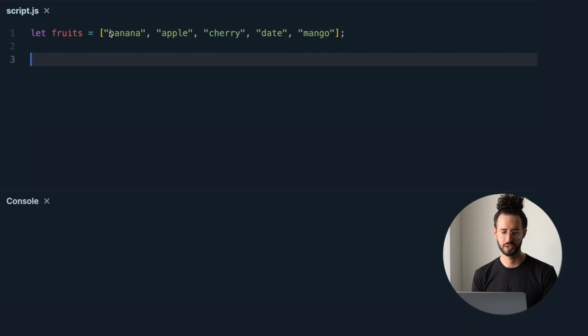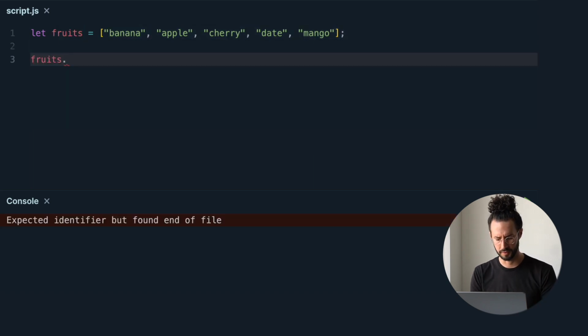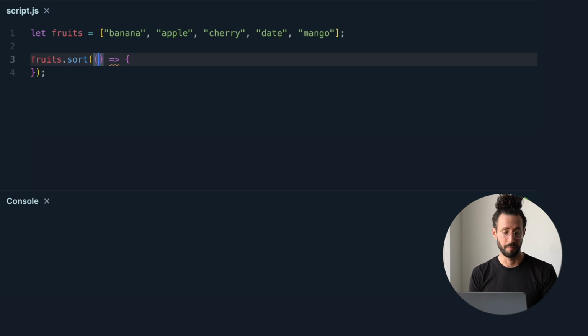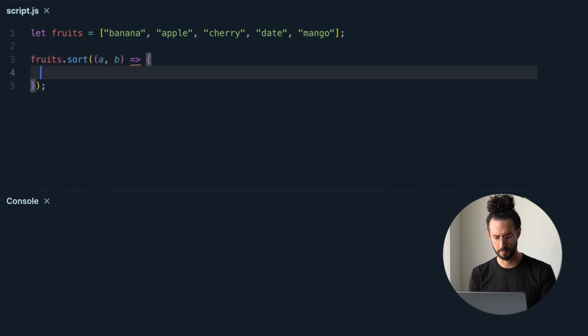Let's look at another. In this example, we're working with an array of strings called fruits, and let's say for whatever reason we want to take fruits and sort all of the strings alphabetically. So we have reference to fruits here, so we can take fruits, type that down here, hit it with our sort method. Sort takes that callback function. Similar to the previous example, we're going to do a comparison function, right? So we're going to do A and B as our parameters to compare. And we of course want to return our result.